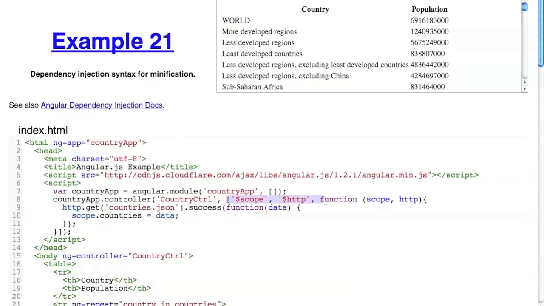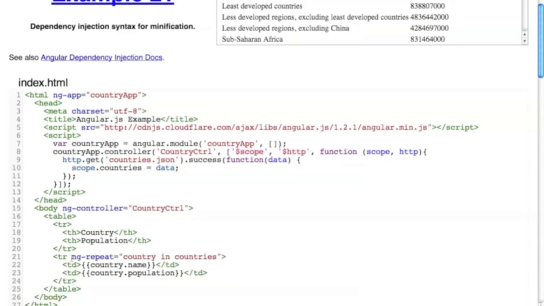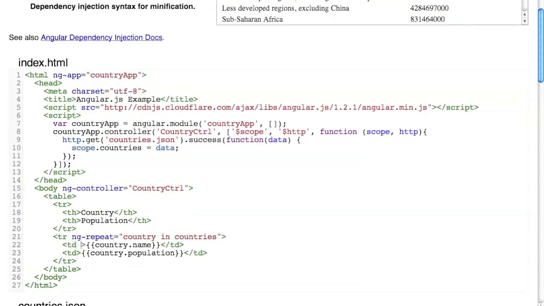Question? Is there a way you can add classes and IDs with this? Classes and IDs? Yeah, so the question is, can you make IDs and classes on the things inside of Angular's repeat directive? So you can use templates inside of any part of the HTML, which is a beautiful thing. So let's say I wanted to add a class to the country names, or an ID.